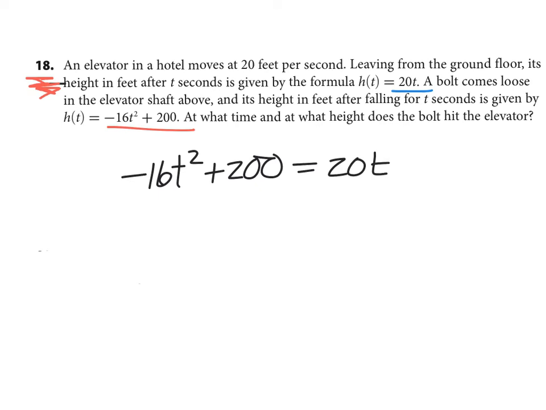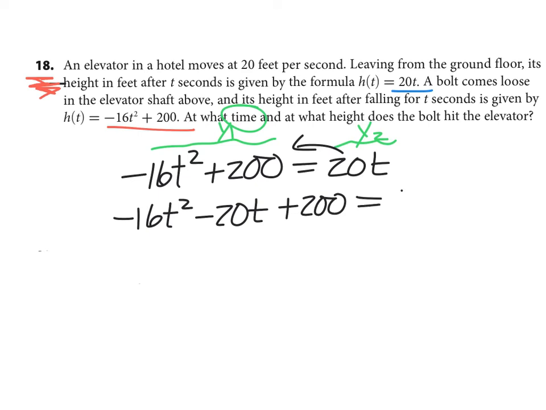And you're solving. And how you solve, again, completely up to you. You can do it graphically on the calculator and do this as y1, do this as y2, find where they intersect. Since we are talking about time, again you're only looking for the positive solution. I'll work this one out algebraically. So again, we'll move that over, so that's -20t + 200 equals zero. Try to factor here, so I'm going to try to take out a GCF, which would be -4.